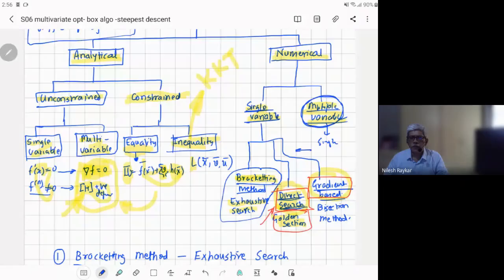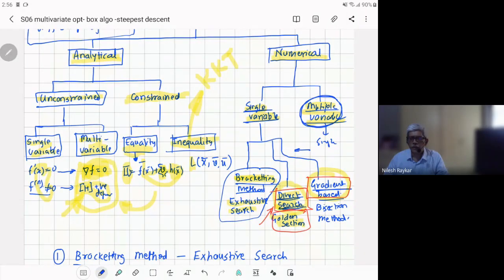So next we are going to cover the more numerical methods. Let's go back to our starting point. We are now into this multiple variable type. We have seen one method which is a univariate type. Now in the remaining part of the session, we are going to see two more methods: one method based on direct search for multiple variables, and another is a gradient based method again for multiple variables. Each of these two methods we are going to see.